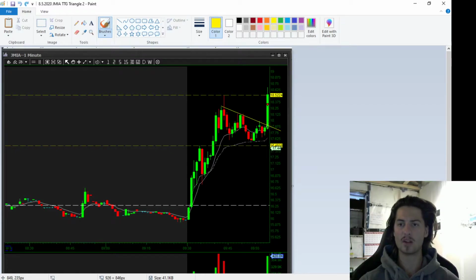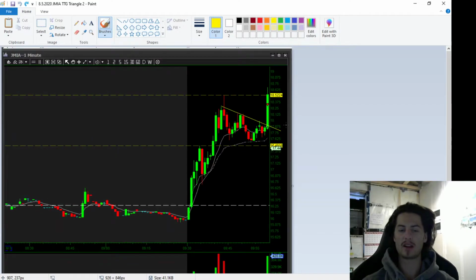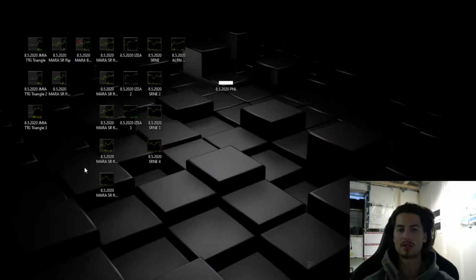for like a tier 1, and this thing literally just exploded all the way to the high of day. But the crazy thing is, on the way up, this 1 minute candle on this 1 minute chart looked really strange, and then it went up. So I just decided to cut the whole thing there and get out because, even though it had really nice volume, the way it was trading was really weird, and I only had small size. I decided to take it right there and not risk getting rejected from the high of day, which is exactly what happened.